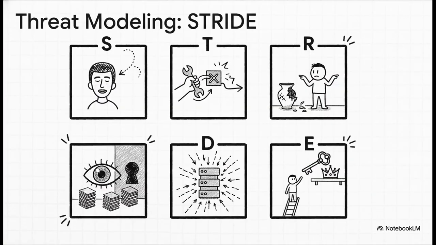So what does that threat modeling thing actually look like? Well, a really common way to do it is with a method called STRIDE. It's basically a simple checklist to get you asking the right questions. Can someone pretend to be a legit user? Can they mess with the data? Can they crash the whole system? By asking these questions early, you can build your defenses in from the start.